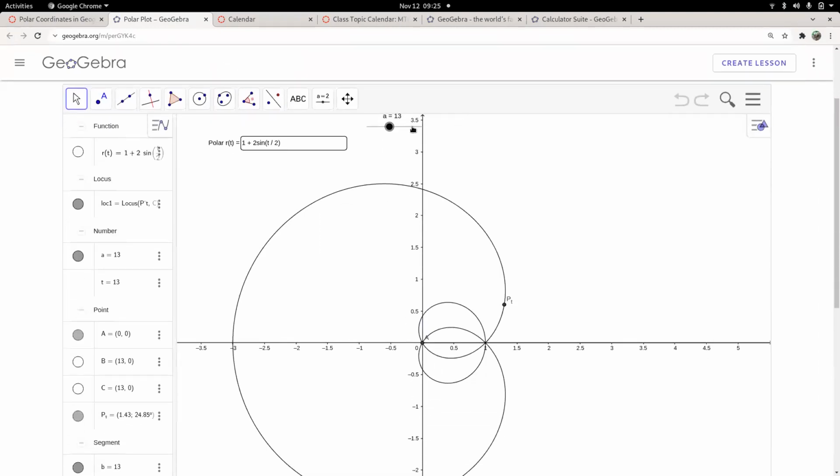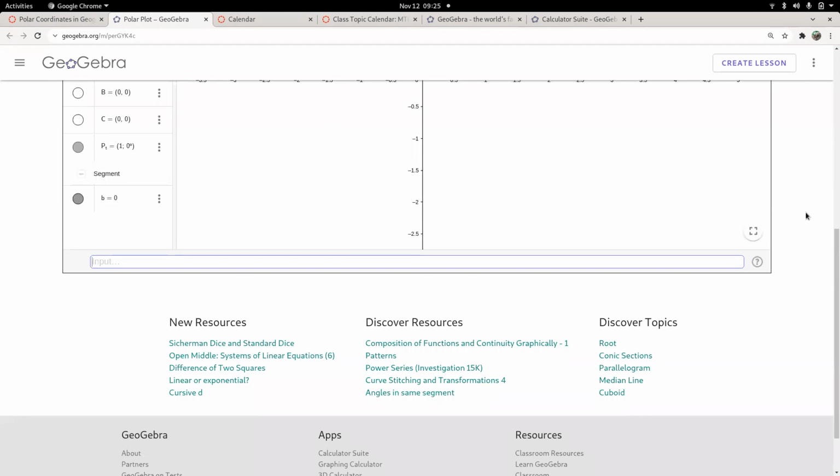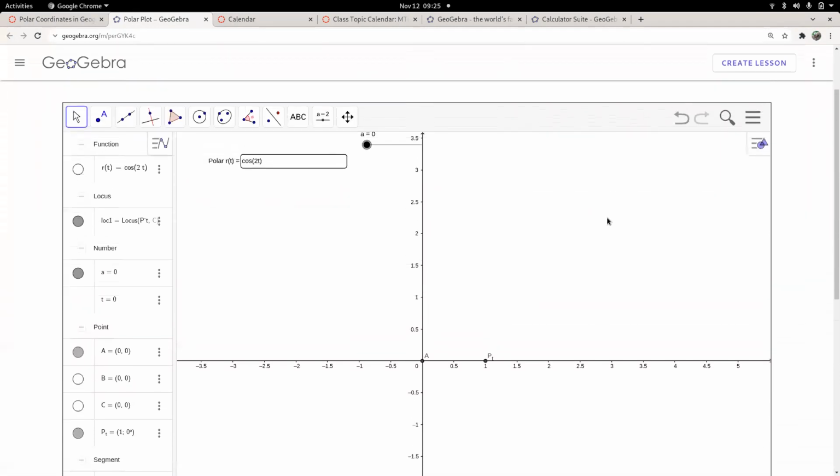When I set this one up, I designed it so that the angle here traces it out, starting with a equals 0 for the angle, which is the same as t here. I had a reason I had to rename those t and a. Okay, so let's put that back to 0. And then over here, we're gonna graph. First, we'll do the cosine of 2t to see what it looks like. And then I start tracing.